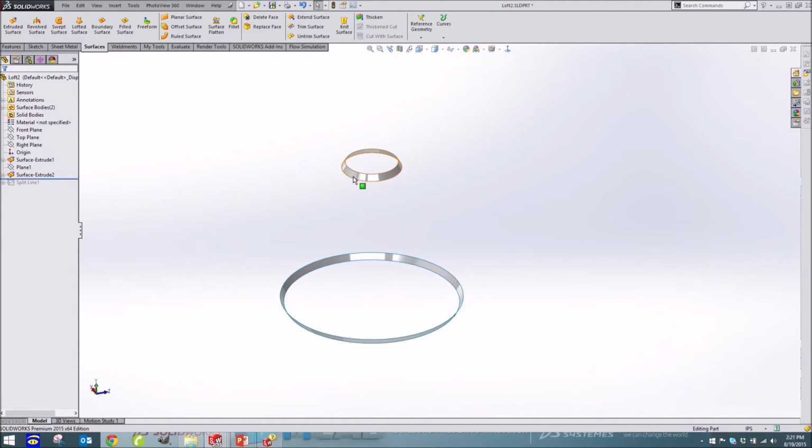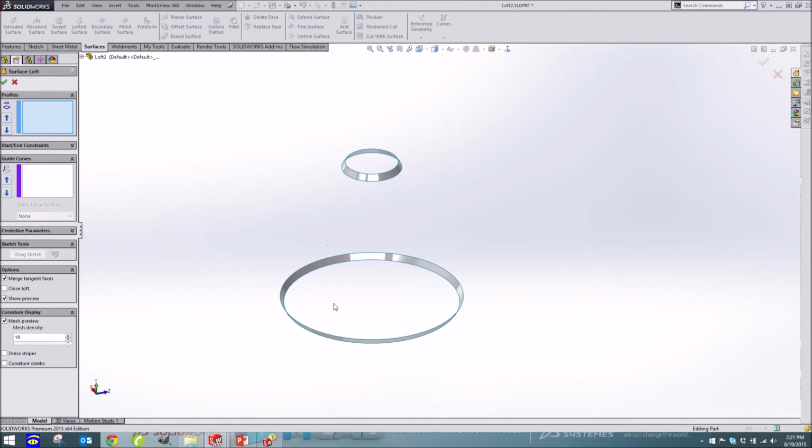The answer would be to break up these edges. Right now these are two complete curves. I would have to separate those edges into two different segments using something like a split line. A split line simply takes a line, projects it across the surface, and breaks it into two halves. So now I have two edges on the upper and lower surfaces.